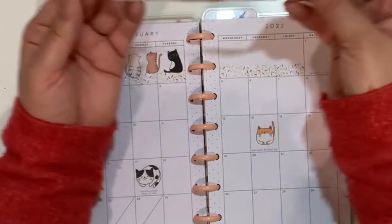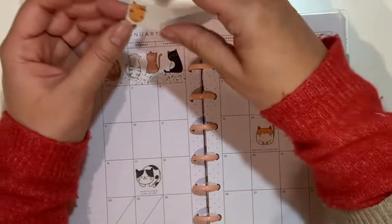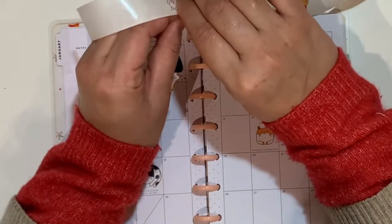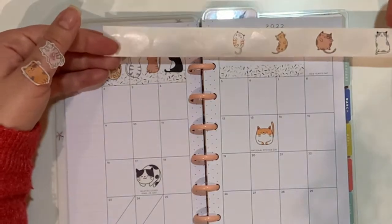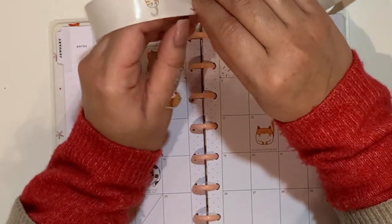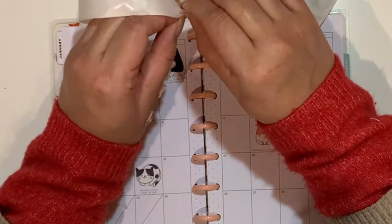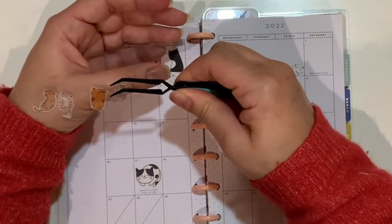And now we're going to plot. This little guy. I think I will do, this one has a heart in the middle. The belly is a heart, well, belly chest. And we're going to also do this four, because we're going to put it next to each other. So these ones are slightly smaller, I think.